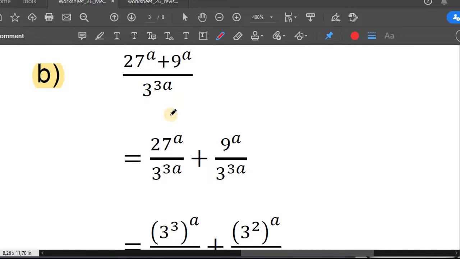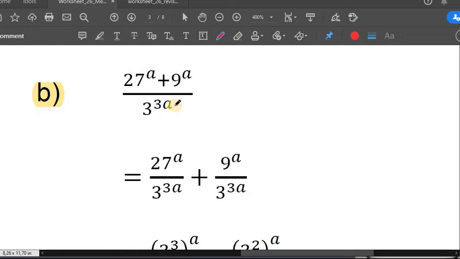Here we can't strike off like this 3a. Some learners, what they do is they look at this 3 and say, you know what, let's strike off this 3 and let's take it out from this 27 over here, right? No, you can't do that, because you also still got this 9 here, right? So what you need to do, you need to split this up. Wherever there's an operator there, like a plus or a minus sign, in this case this is a plus sign. Now we need to say 27a over 3 to the power of 3a.